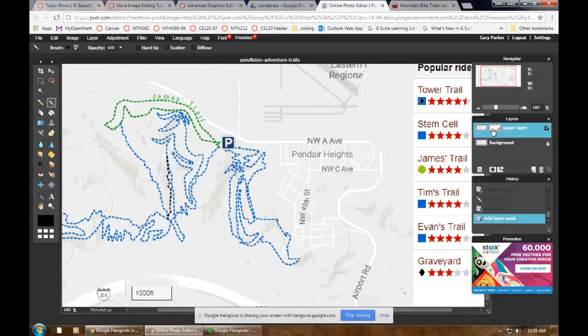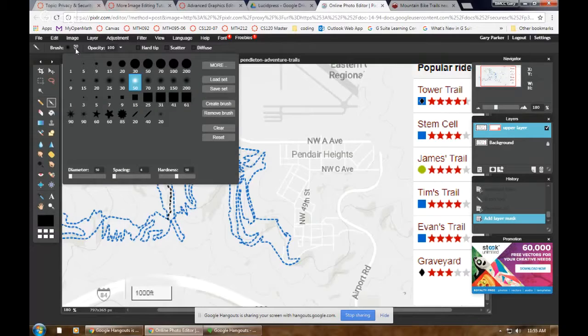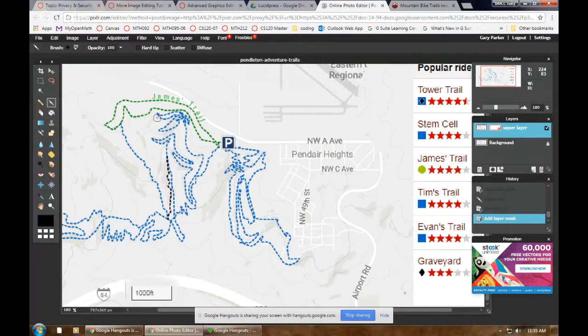And what that does is it puts basically a transparent film over it. And so then I can select part of the image to do something different with without affecting the rest of it. So it's like a selection, but it's adjustable. So let's see. Let's go with a 20. Yeah, I think I like that one. So what I want to do is I just want to select James Trail here, for example. And so I'm going to paint over it with black, which appears green on the screen right now.